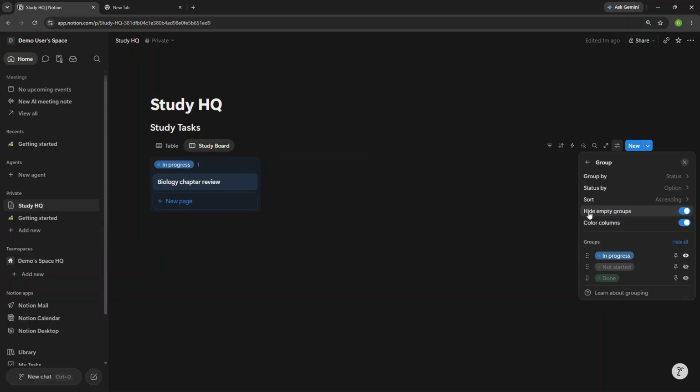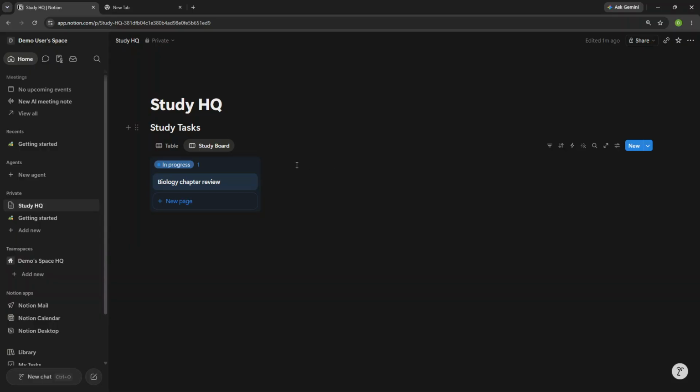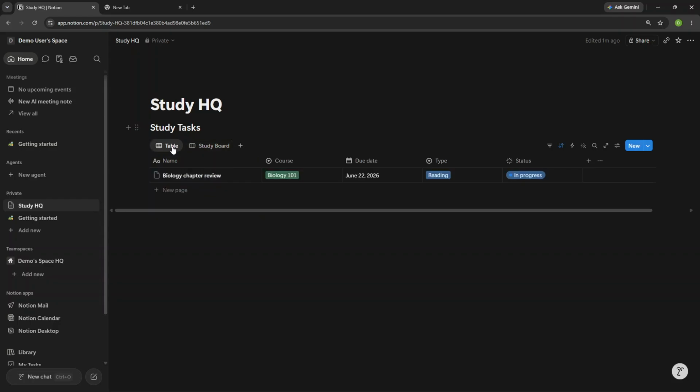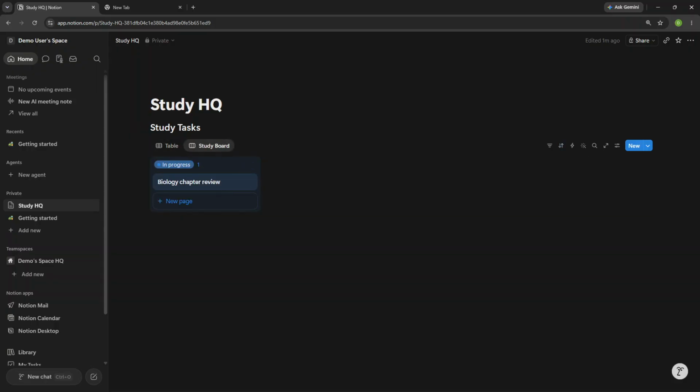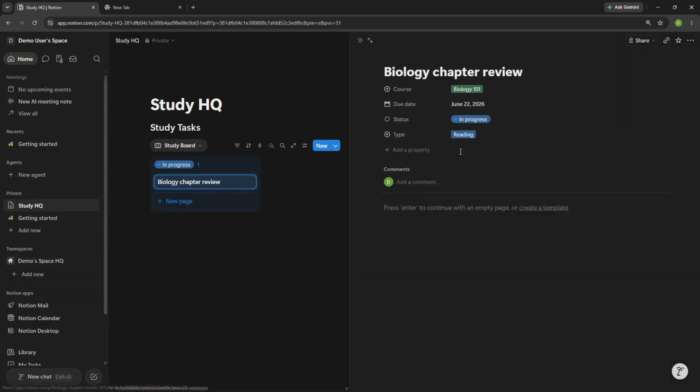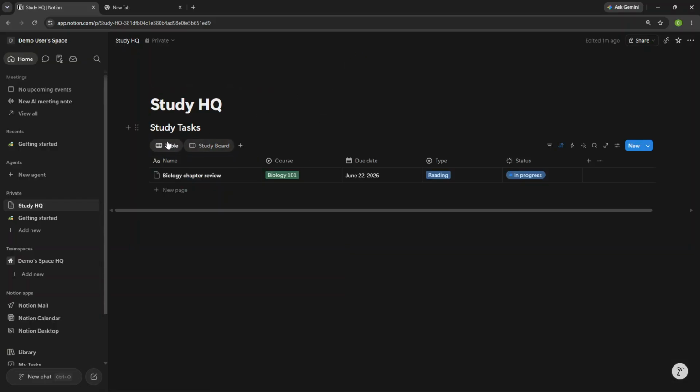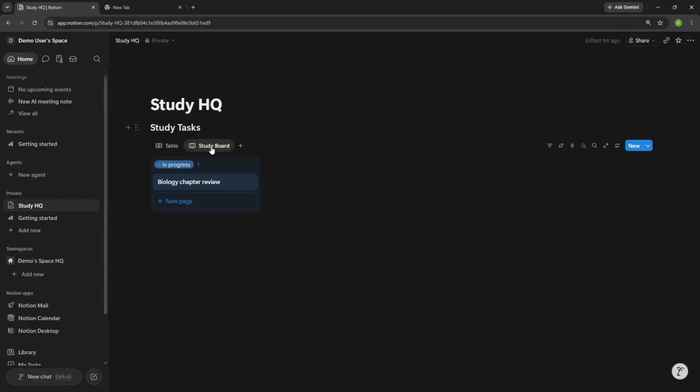Here's what you've built. Your page now contains a complete task database with multiple properties to help you organize your work. The table view is arranged by the date field you selected, giving you a clean chronological list. The board view displays the same tasks as cards, grouped by their current status, which gives you a clear visual snapshot of what's in progress and what's coming up next. That's the full setup for your Notion study system, with both a structured table and a visual board working together to keep your tasks organized from one central hub.